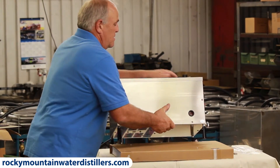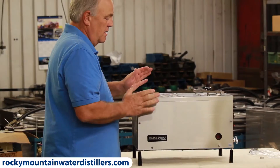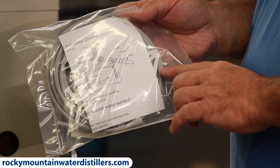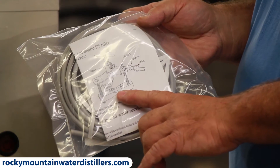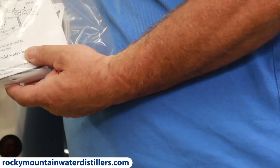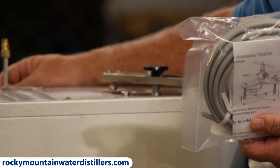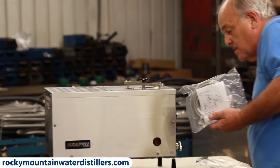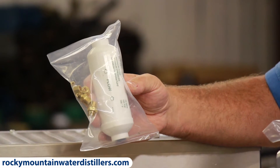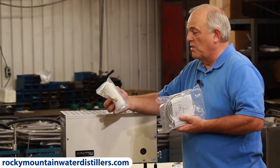Just lift it up and tilt it back. Now you have your distiller out of the box with the legs on it. This kit comes in your distiller — it has 50 feet of plastic line to hook your water up, a saddle valve to clamp onto a pipe in your home, and it hooks onto the water inlet on the back side. The fittings are provided in this bag to hook it all up. Also in-line is this pre-filter — it filters the water before it goes into the boiling chamber. You put it somewhere in this line where it's easy to access, and this pre-filters your water.